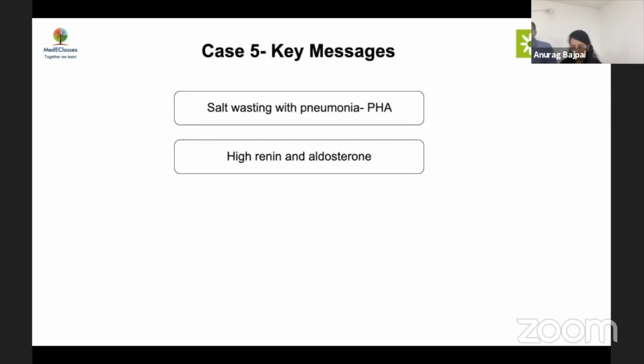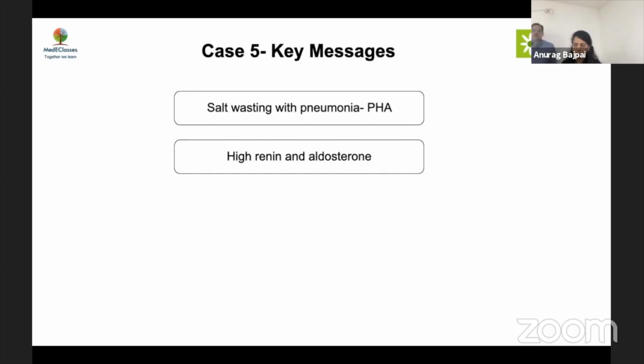Now the big message is that PHA is a rare situation, but it is very, very difficult to manage. You have to consider high doses of salt, high doses of aldosterone and maybe other agents, and it's very difficult. If you have mildish hyponatremia and very high potassium, think of pseudohypoaldosteronism as a mechanism in that setting. That's a big message.